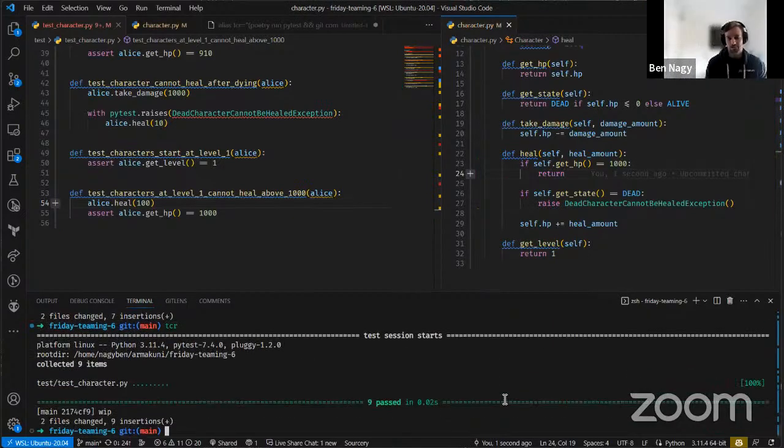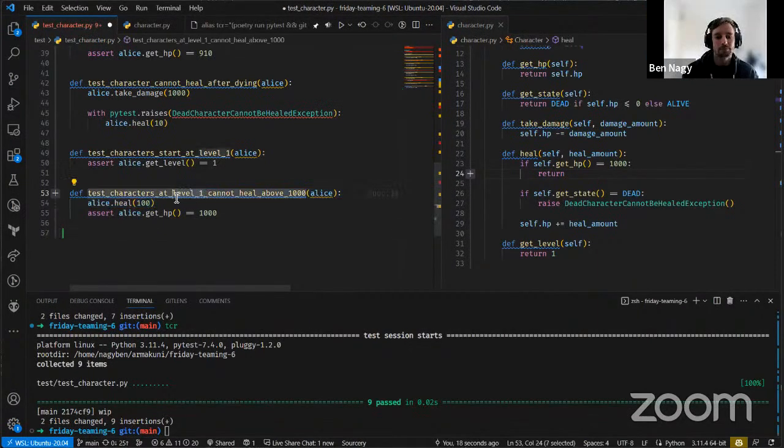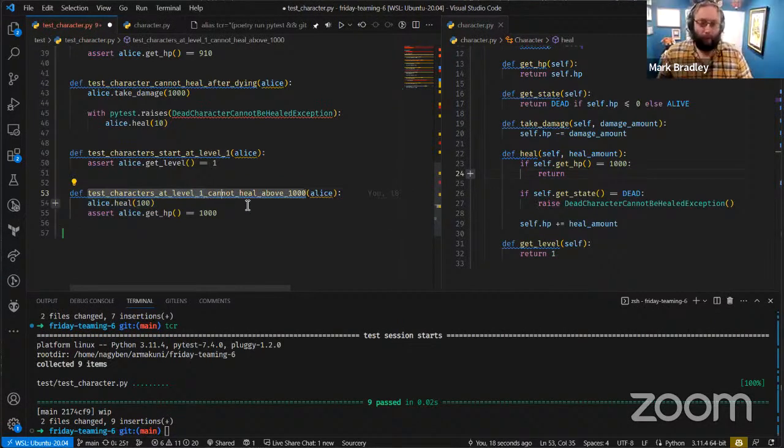Okay, still passing. Excellent. Cool. So should we add another test? That makes sure we don't go above 1,000 when we're at 1,000. But should we have a test where we deal some damage, like 100, and try to heal 200, so it only goes back up to 1,000 and stops?